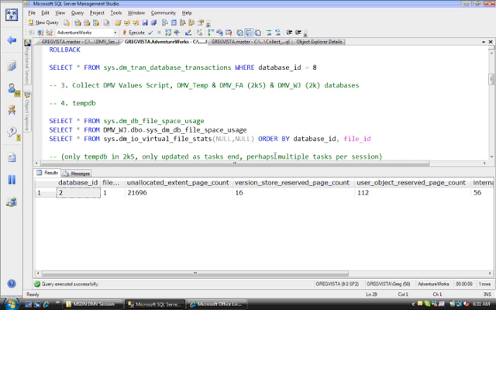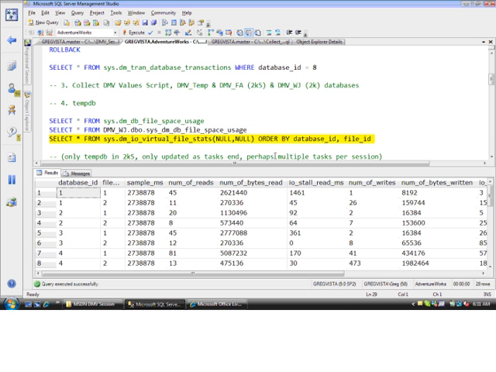Another example here, virtual I/O file stats. Now, these are very interesting because they allow you to see the number of reads and writes and the number of bytes read as well. So not just the number of reads and writes, but the amount of bytes involved.